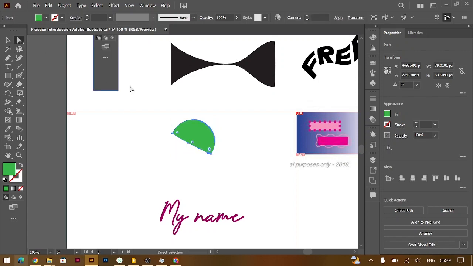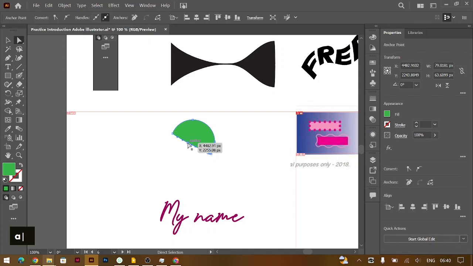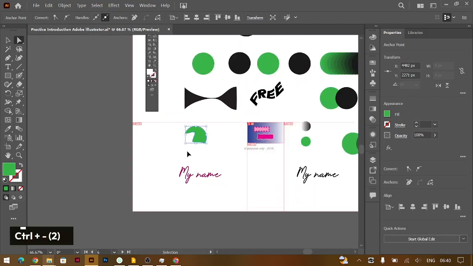Let's use the direct selection tool here. The shortcut is A. Then when you click on the anchor point, you can now edit the anchor point to create the shape that you want. So the erase tool erases the part, and the part that is remaining has an anchor point to show you that this part is what was cut off, and new anchor points have been created to continue where it stops. Good.